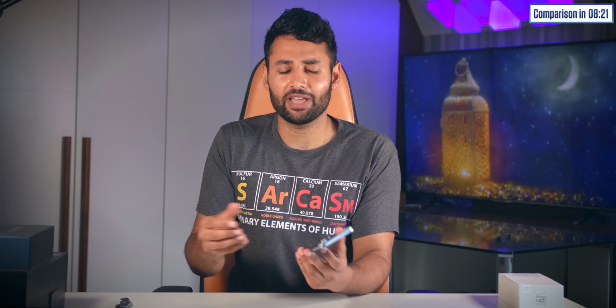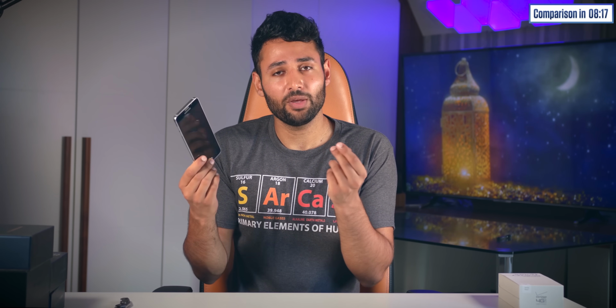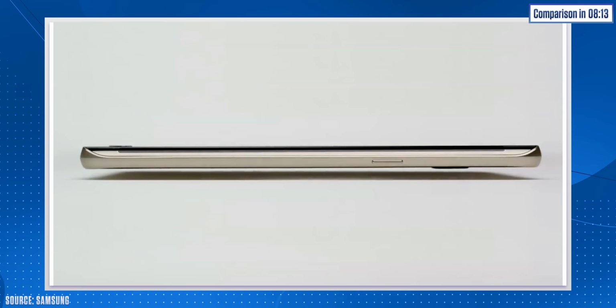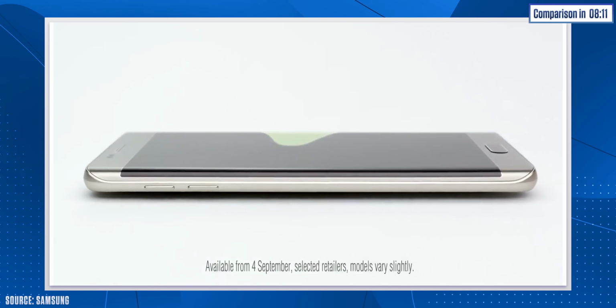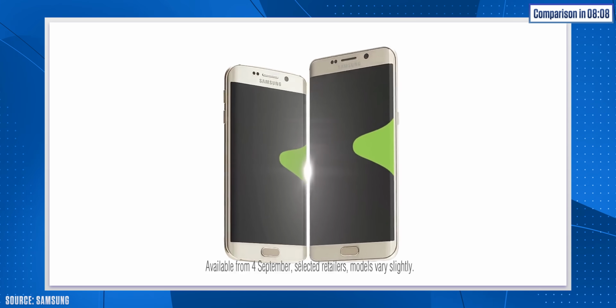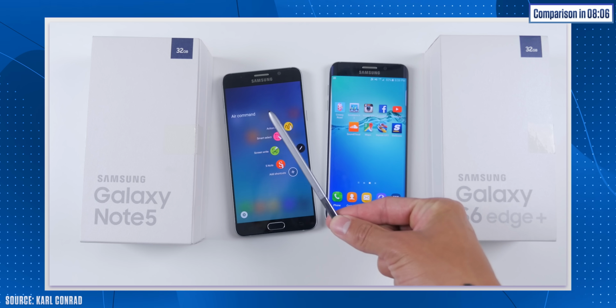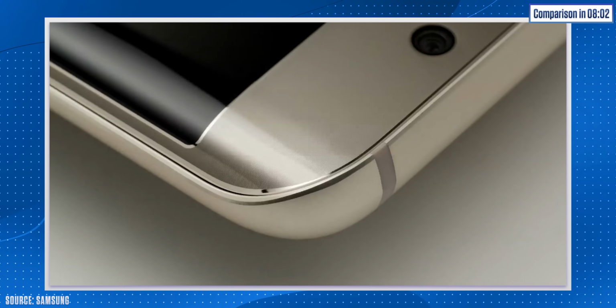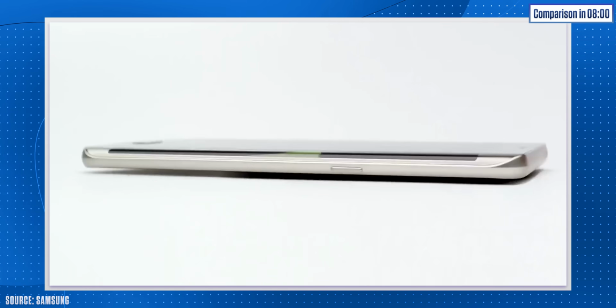So just as a result of that, the Note felt like what it did right at the start. A bigger S phone with a pen. Only that this year, it wasn't even bigger. In a weird turn of events, at the same event where they launched the Note 5, Samsung also dropped the Galaxy S6 Edge Plus, which had an identical 5.7-inch screen size, only that was kind of the more premium phone, because it had the fancy new curved sides.